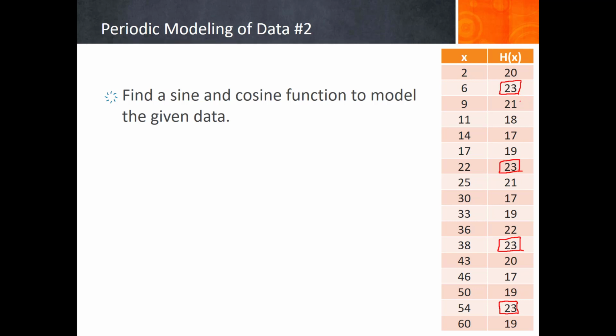So 20, and every time it hits 23. In real life, again, it's not always going to be nice and uniform. You're not going to have consistently 23 all the way through this. You might see a 23 and then a 22 and then a 23 and a 24. So it would be kind of random. It would technically probably be decimals too, so again, it won't be perfectly uniform.